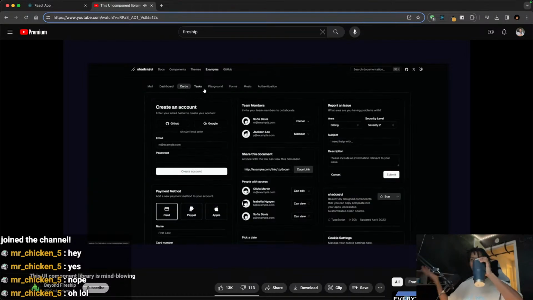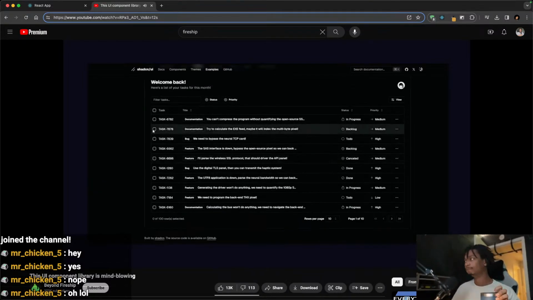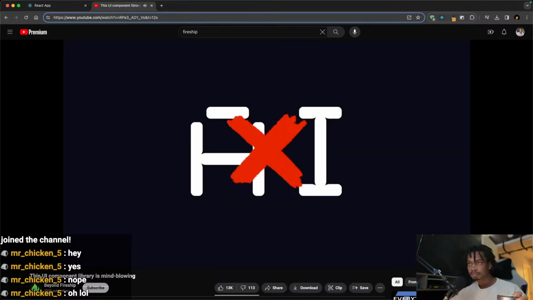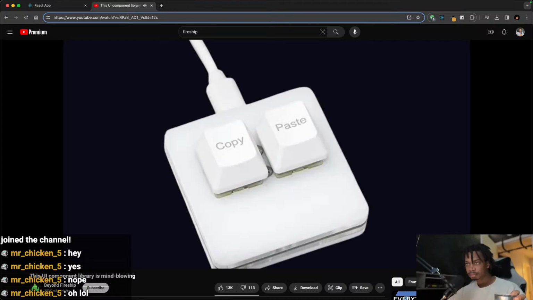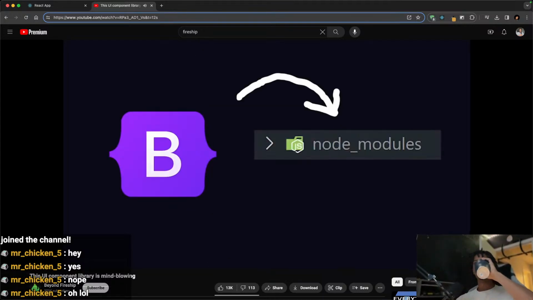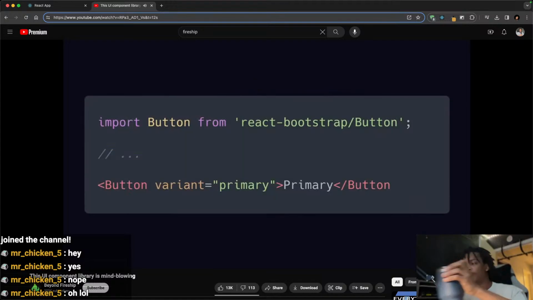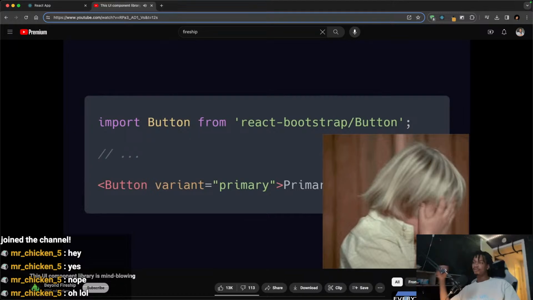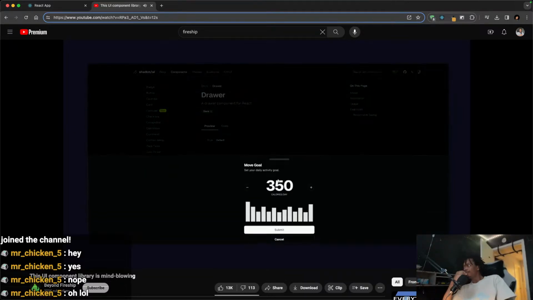It's got buttons, forms, progress bars, and all the other components you'd expect. What makes it unique is the way you actually use it in a project. And no, it has nothing to do with artificial intelligence. It's based on a cutting-edge new innovation called copy and paste. You see, normally, when you install a UI library, it dumps a bunch of code into your node modules folder, then you import each of these components in your code and customize their appearance with props. You never actually see their implementation details, which can be a good thing, but can also be a problem if you want a lot of control to customize their appearance.